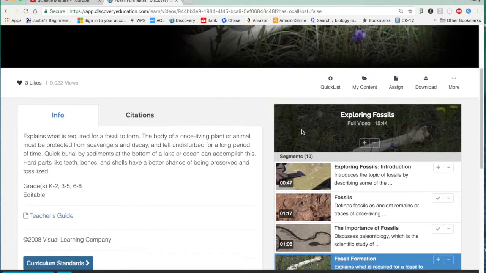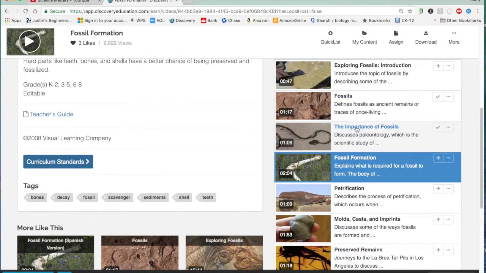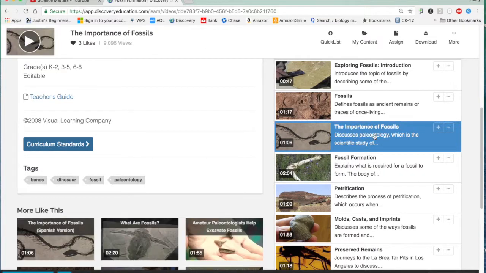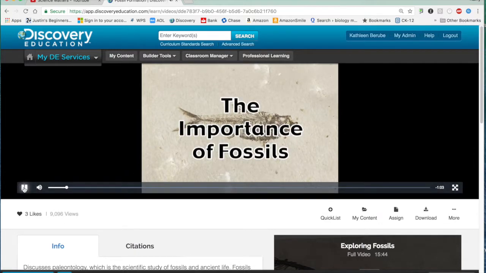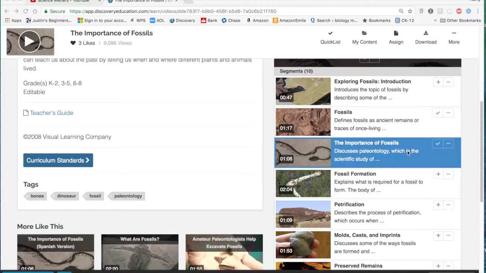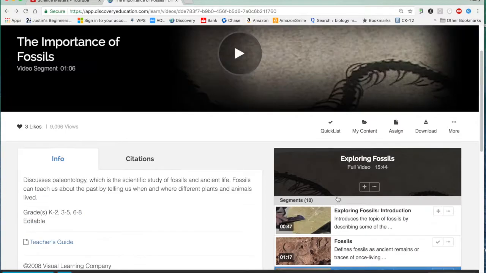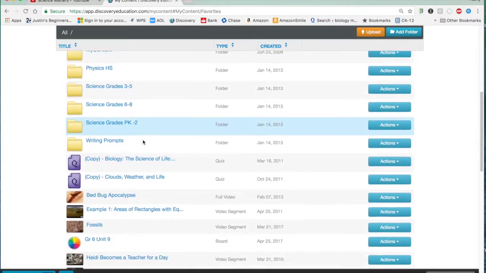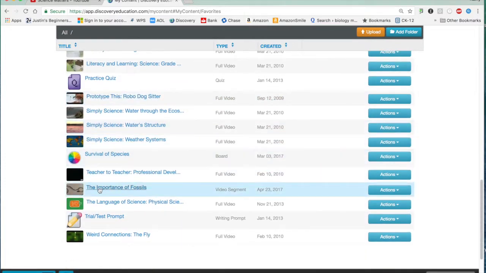I can run over here to the right and see this full video exploring fossils is 15 minutes long. But if really, maybe I actually want this clip here, the importance of fossils. So now I select that clip. I can come up here and play the clip and decide if I really want to keep this clip. Now we've just pretend we've watched the clip. It's really awesome, and I want to keep it. So the video, the importance of fossils, I click on the three ellipses, add to my content, and once I click add to my content, add, I can now go back up to my content, scroll down, and here's my video, the importance of fossils.